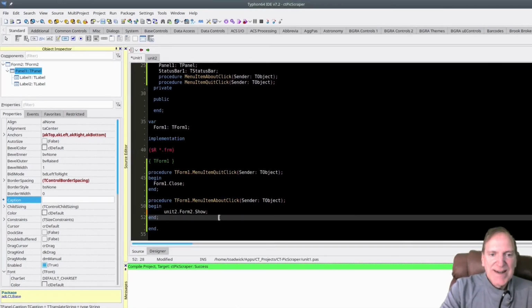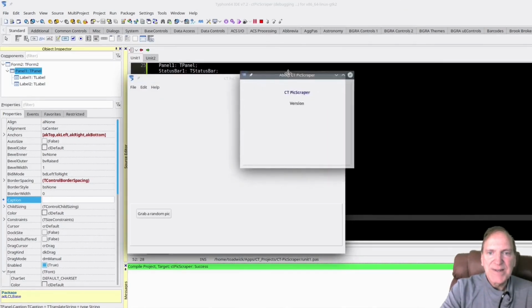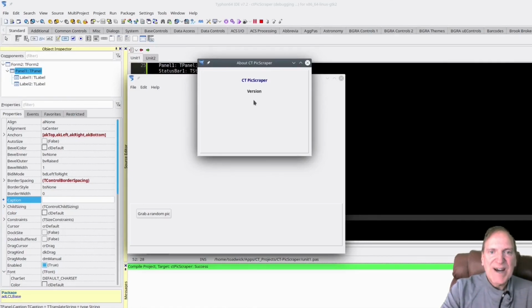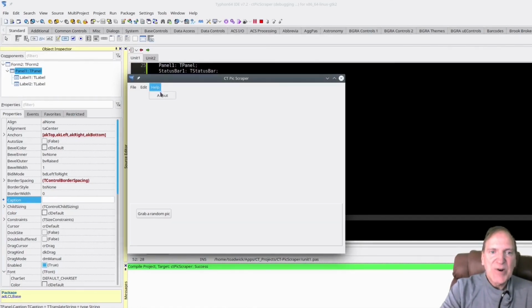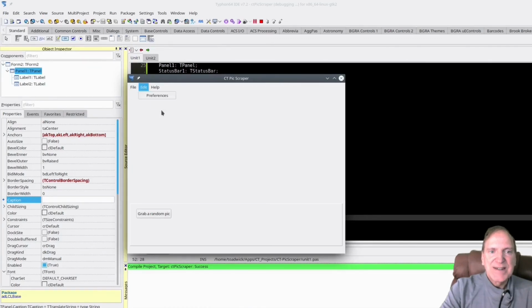There we go. Now if I didn't screw anything up, we should be able to launch this and then click on our menu item about. So let's go up there, hit that, and there it is. Our simple about box, which we'll make a little fancy later, but that's basically how you would open an about box and program that in there. So cool and groovy. That should cover it for this tutorial. In our next one, we'll go ahead and start coding. We'll see you then.